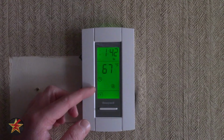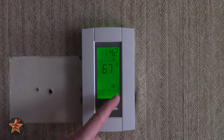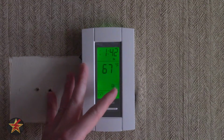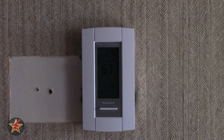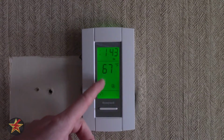What that indicates is that I have overridden the programmed temperature setting, which is displayed right here. When you override the temperature setting, it's going to flash that clock, letting you know that during this particular timing phase, it's going to override to the temperature that you have set it to. That's pretty good, since it's got 4 programmable cycles per day: wake, away, return, and sleep mode. So if I'm home sick on a work day, which is normally during the week, I just override this, and for the entirety of this cycle, it's going to be on the new temperature.